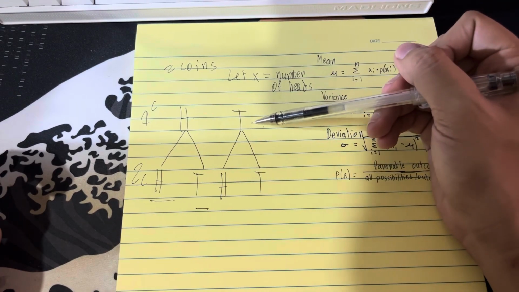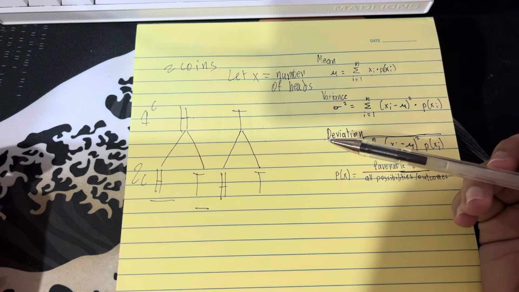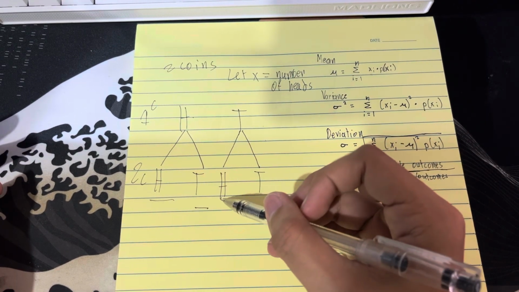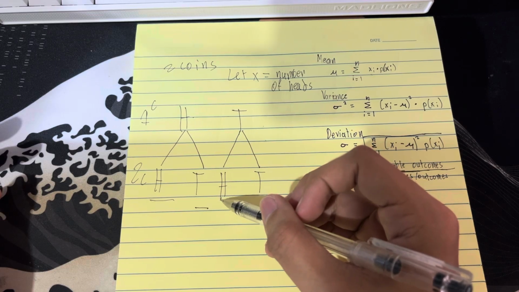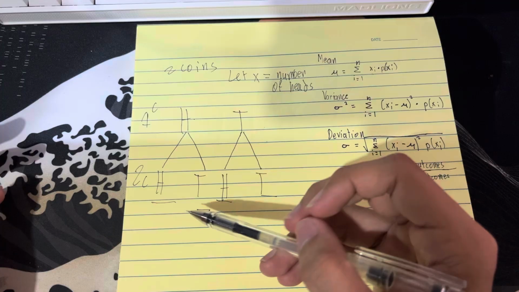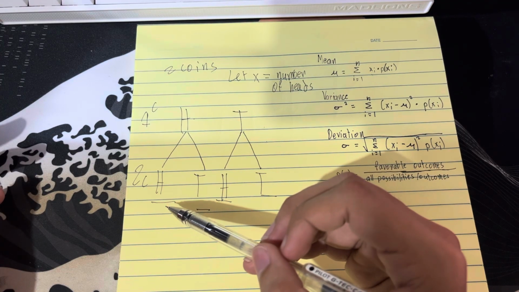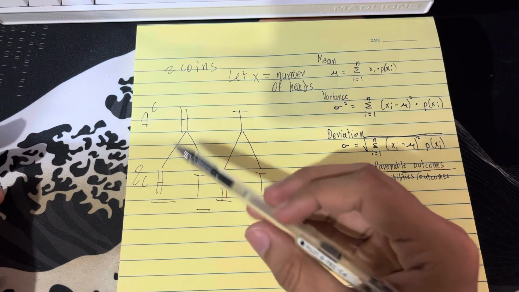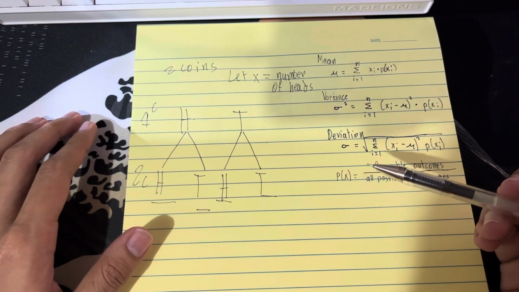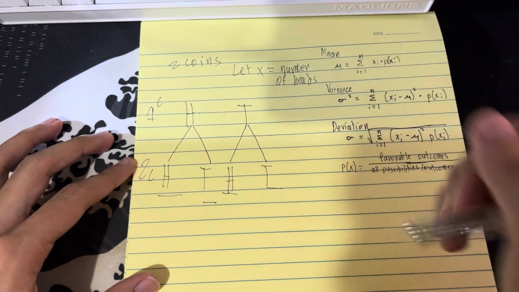Likewise, if you flip your first coin and it lands on tails, you get your second coin, and it only has two outcomes, which is heads or tails. This states that these are the outcomes of coin 2, and these are the outcomes of coin 1. So what does that mean?